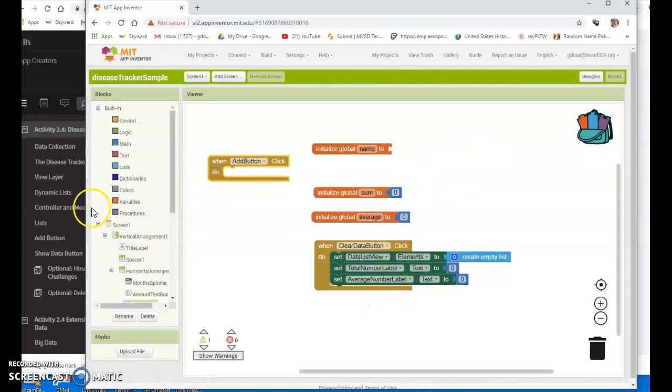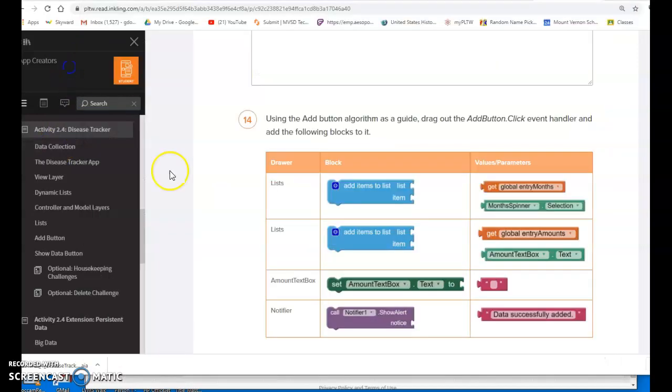So what you have to do next is follow the instructions in step 14. These are the code blocks that you have to add. And you can see that it is listed nicely in this table. And because you've already created those 2 variables, you can get the puzzle piece that will click it here.